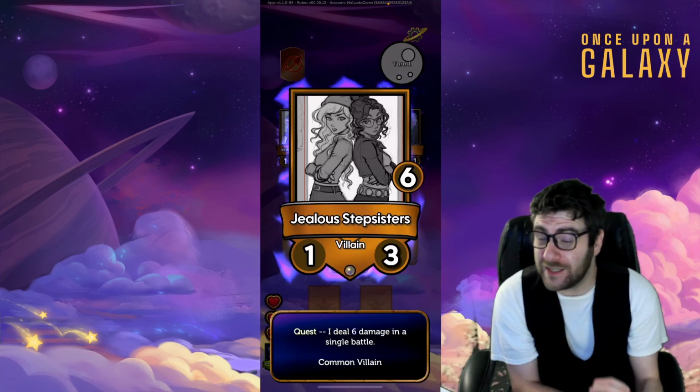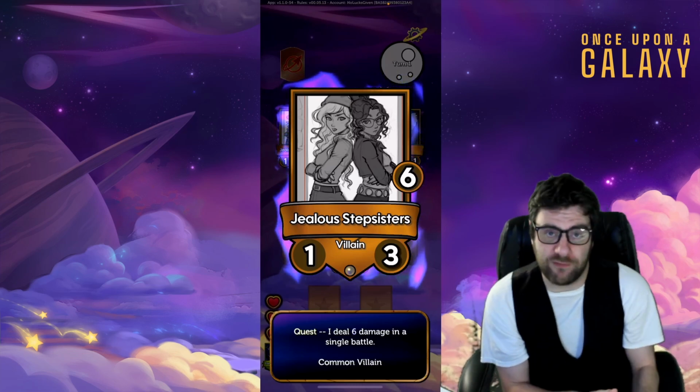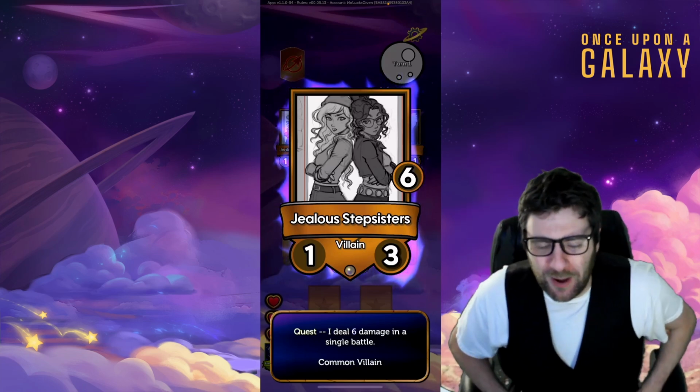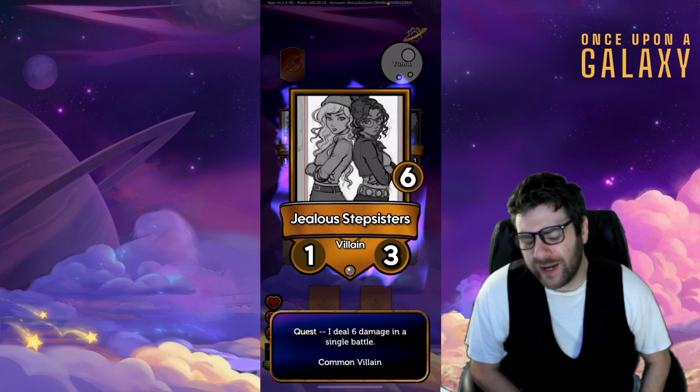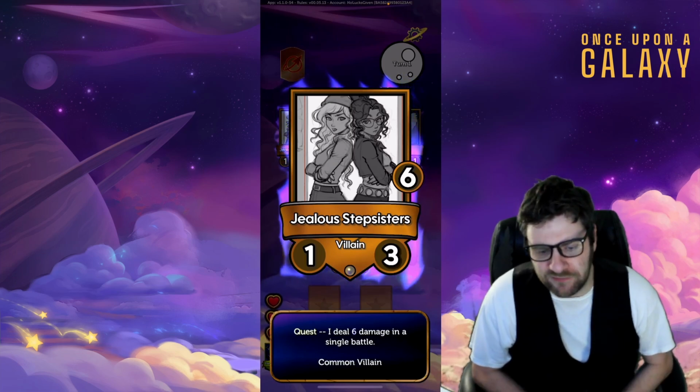Now, this is not a great card just by itself. This card needs some support, literally needs a support card to pump it up, usually. There's a lot of different ways to pump it up. Right now, I'm mostly just taking it because it has the most stats and because it is a villain.